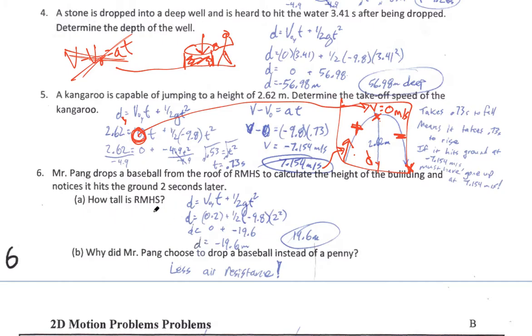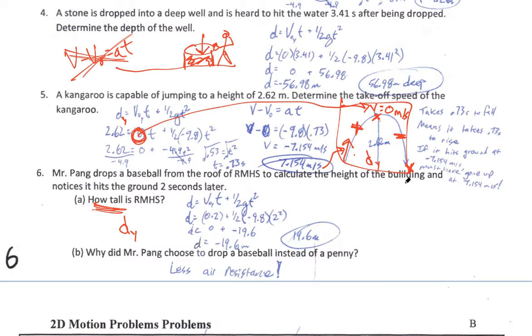But how tall is Rolling Meadows High School? We know tall is, instead of height, we're dealing with distance in the y direction, which is the same thing as height. But that's what we're dealing with here. Well, so if I'm looking for a distance in the y, I'm automatically using my distance formula in the y direction.